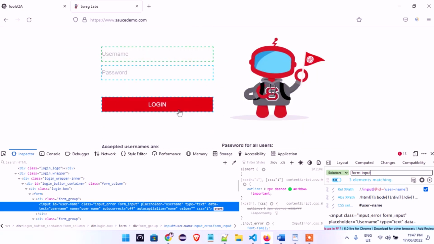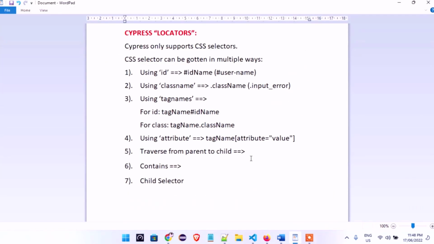So you can actually traverse from parent to child in Cypress. Now, I wouldn't want you to be more confused. We will actually get our hands dirty, but I just wanted to give the introduction that this is how these things are done. When we start working with them, you get a better understanding. So for this, we're going to say that you use your tag names.